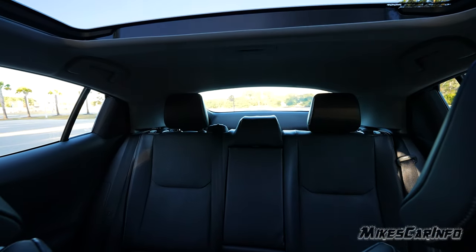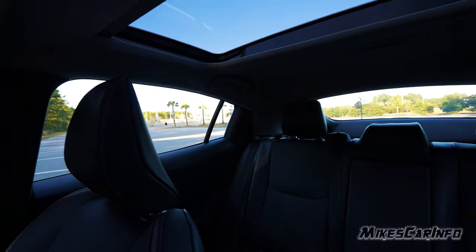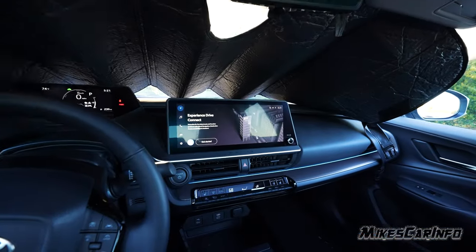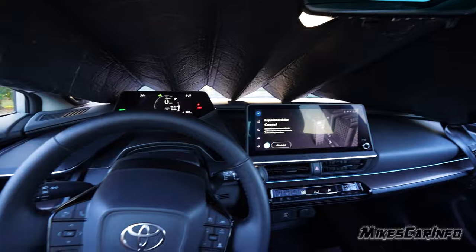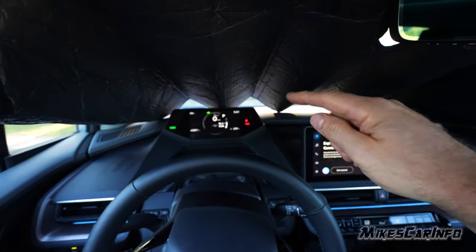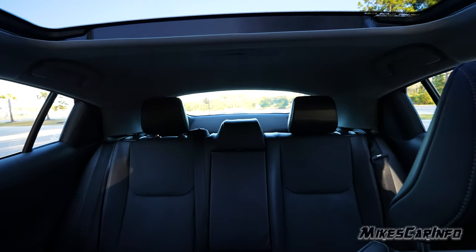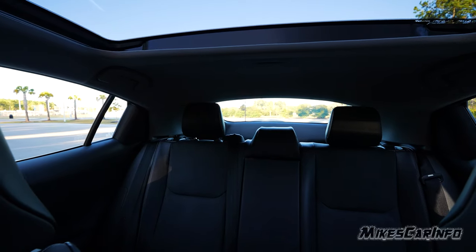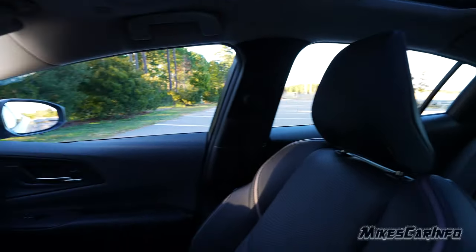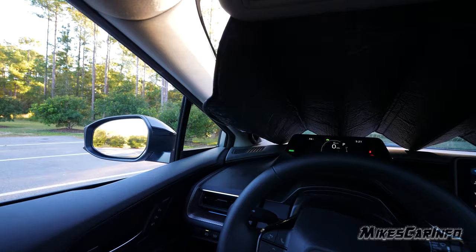The visibility front and back is a little bit of a challenge sometimes. You have these really wide pillars there in the back. You have these pillars here on the side. And then you have these pillars here on the front. And also the dash just kind of gets in the way. It's a humongous dash here in the front. And also this sticks up, so it's kind of in your way a lot. So yeah, the visibility has some issues, but it has a great camera system, parking sensors, rear cross traffic alert, blind spot detection system. It has a lot of really good technology features to help you drive the vehicle. But just sitting in the driver's seat, looking around, it's got some issues for sure.